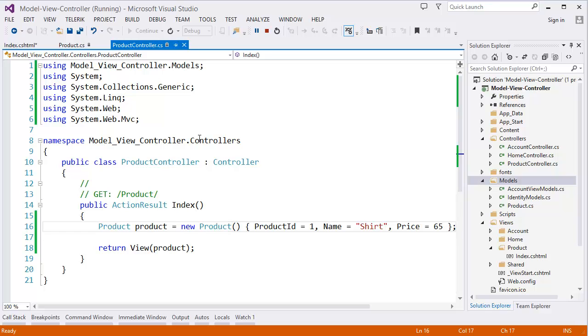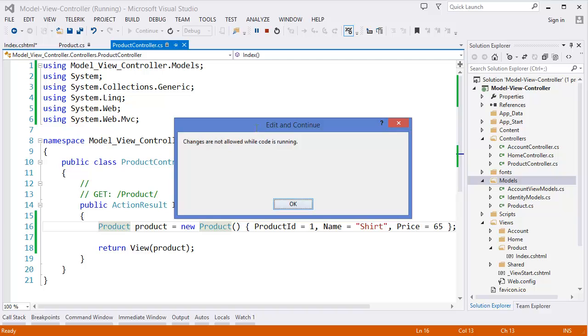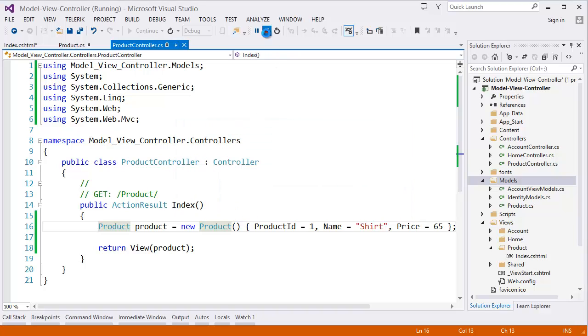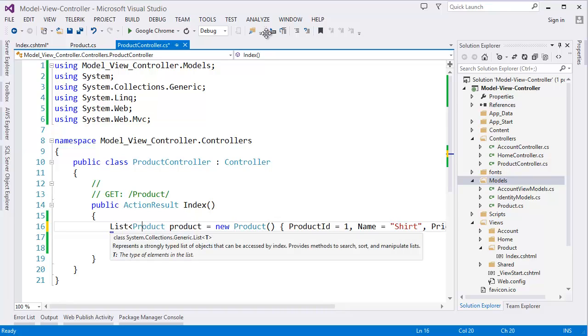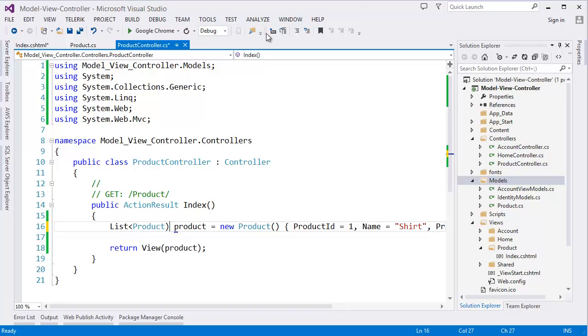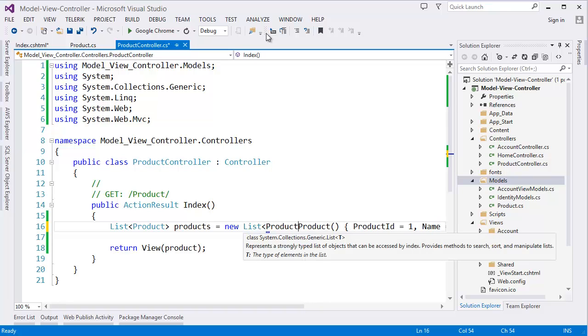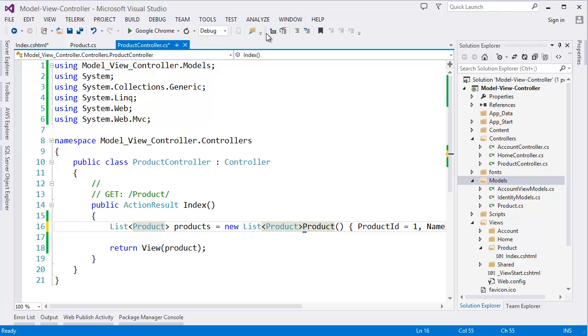Okay, let's go. We can run it. We can pass a list of models. So what you have to do is you have to pass a list of model, list of product. So list of product means, oops, then products. So what is this? New list of product, oops.